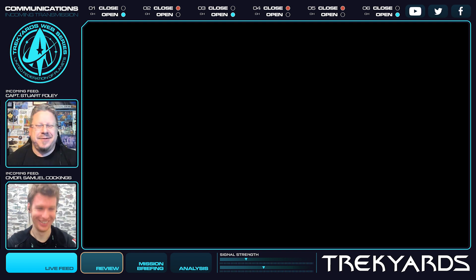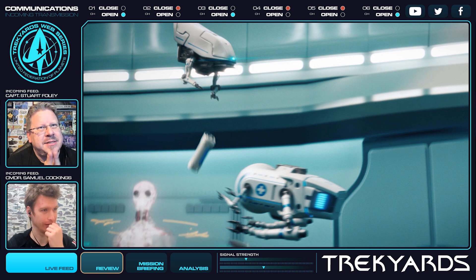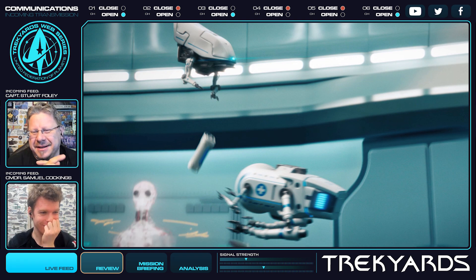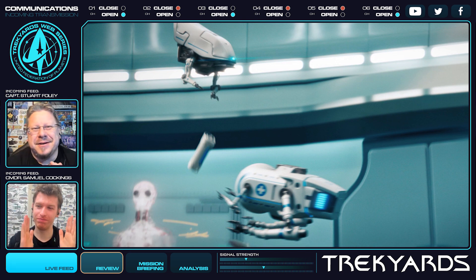We're going to be talking about medical robots today. We saw some in Starfleet headquarters in the last episode of Discovery. And did you notice that the robots that are in the intro to the show were also there? There was one zipping around as well, but not focused on — just there. But yeah, we got some advanced robots. They look like they should be working on the NX-01, like flying around space dock.